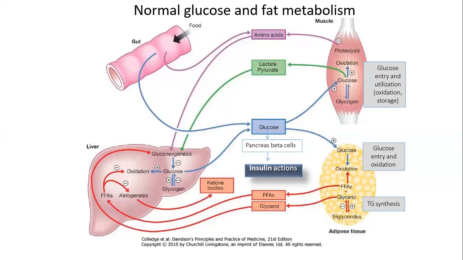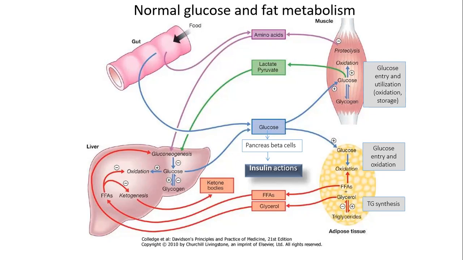Again, in the liver, free fatty acids can be oxidized, and also ketogenesis occurs, where the ketones are converted to produce energy, and this is where DKA comes in. We can see again in the adipose tissues that the free fatty acids can go to the liver producing the ketones, and glycerol can also contribute. So that is the pathway of DKA.